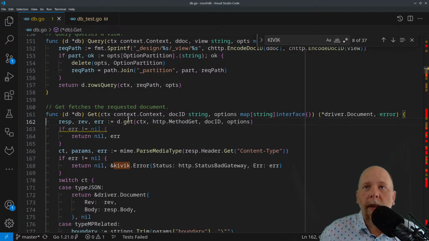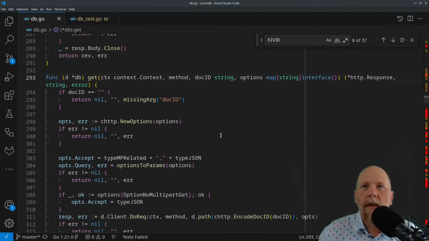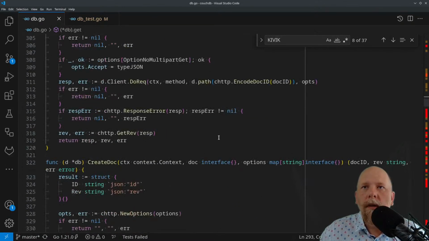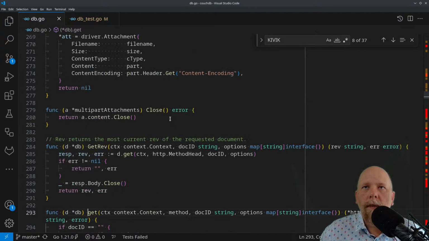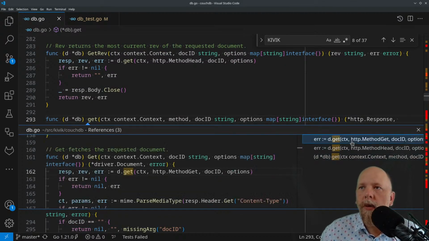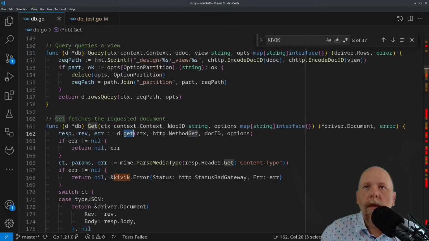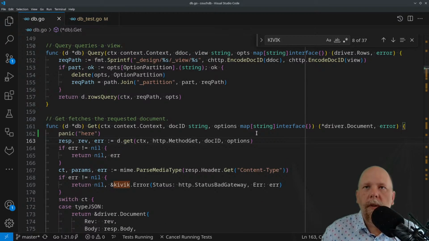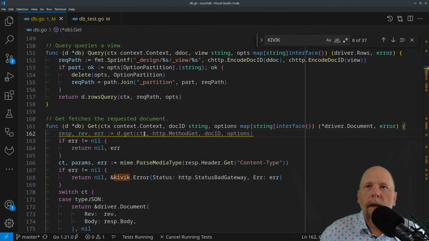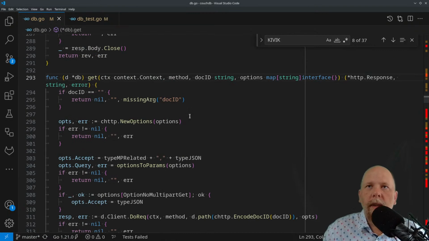Okay, so it's happening here. This is what's failing. I determined that by deduction. I should actually prove it. Let me finish what I started here, put that panic here. Yeah, okay. So this function is failing.